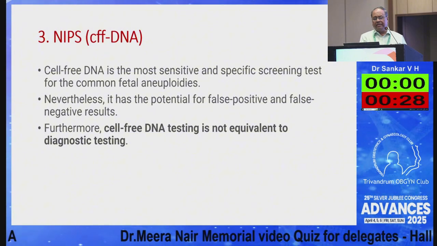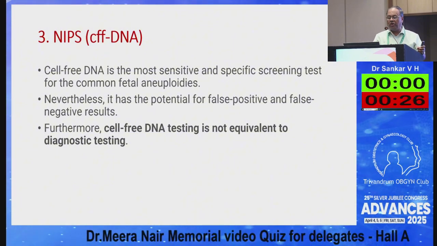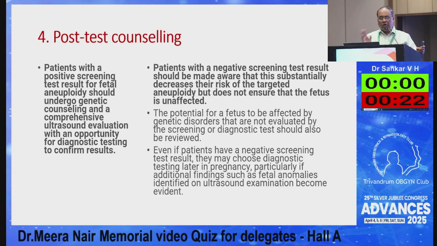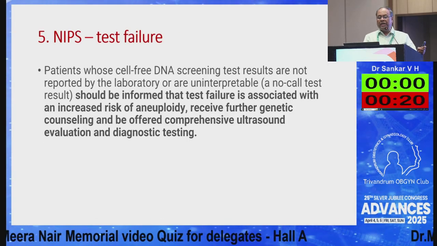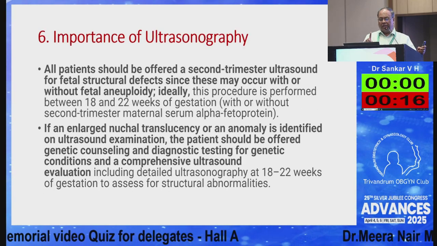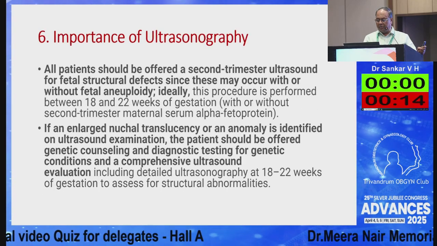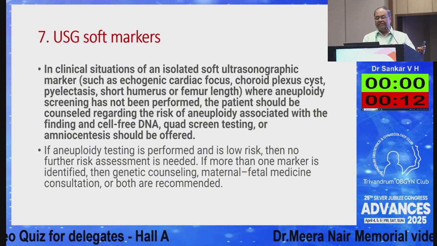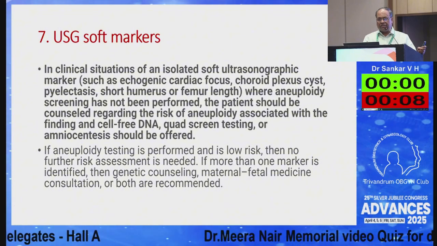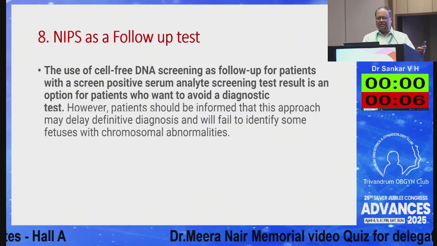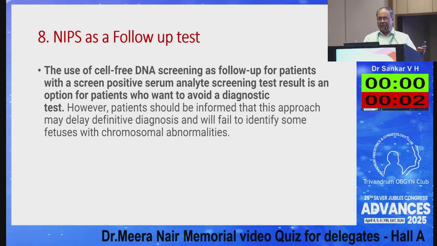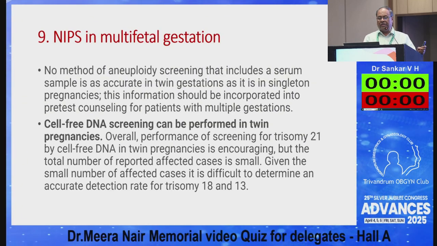Then NIPS, at present cell-free DNA is not equivalent to a diagnostic test, but it is a highly specific and sensitive test. Post-test counseling, I already told you. Test failure, I have already discussed. Then the importance of ultrasonography, already told. All patients should be offered it, and if there is a clinical situation of soft markers, then look for aneuploidy screening. If it is positive, then NIPT can be a follow-up test. It can be done in a precious pregnancy or in some rare situations.